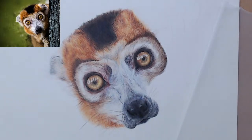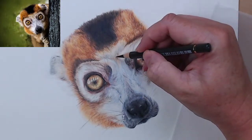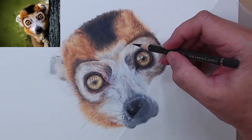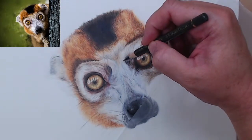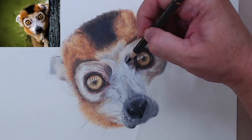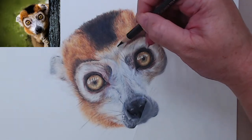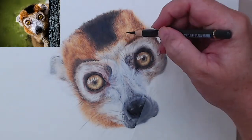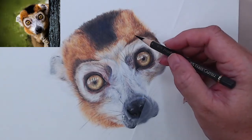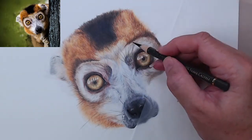Okay, what do you think? Oh, I'm really happy with how he's progressing along. Oh, such a sweet little... I might just put some of these eyebrows in. So with eyebrows, with whiskers and those sorts of things, it's all about committing, and trying to flick away but keeping your eye on the direction. And having a nice sharp pencil.